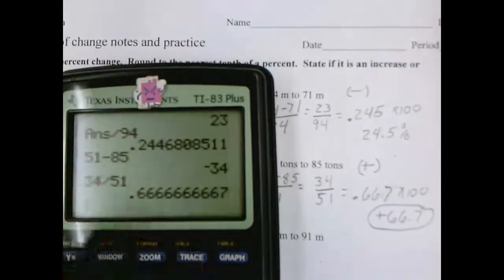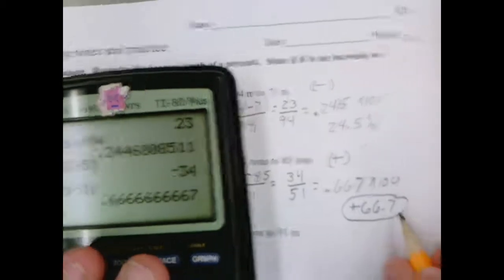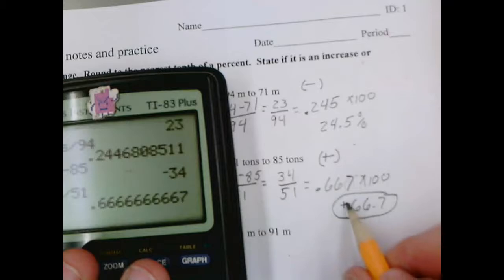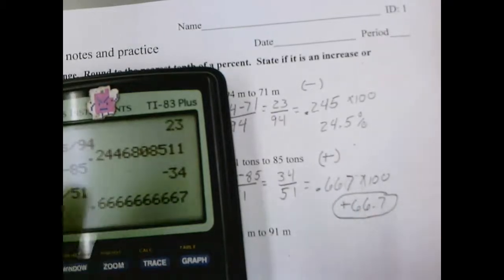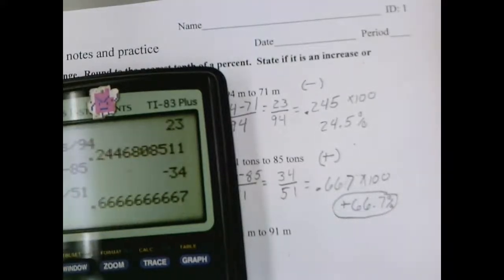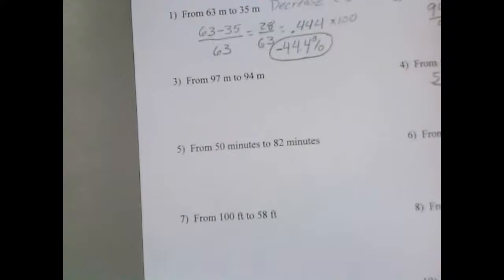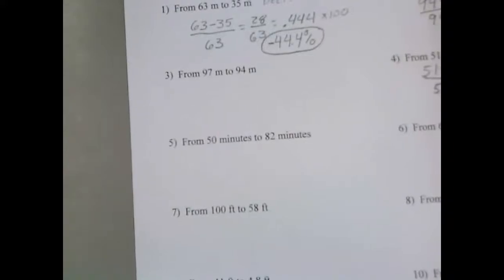No math teacher is going to be upset that you put a positive in front of the number. You don't have to. It's kind of implied. If it's not a negative, it has to be a positive. Don't forget to make it a percent. But I like to put positives in front of it. That way, it's kind of like directing the attention to the person that you're aware of the fact that it went up in value. It doesn't need to be on there though. But it looks better when you have it in situations like this. Here, you try number 5. Pause the video, and we'll come back to it.